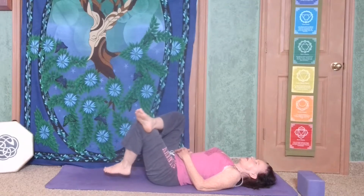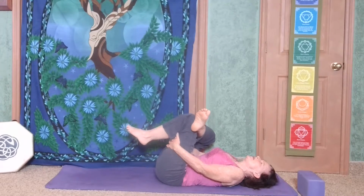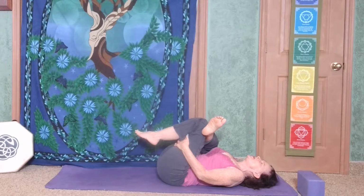And you lift that left foot up, bring the left leg towards the body, clasping the hands behind the left hamstring and gently pulling the left leg in towards the body as you feel that right hip opening. And engage those bandhas and breathe. Bring in the prana, lock that prana in with the bandhas.